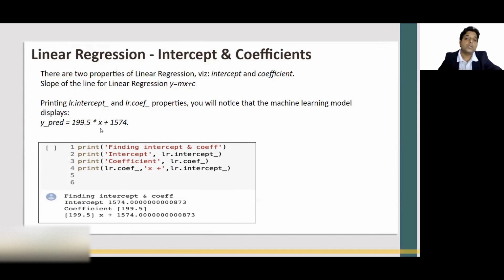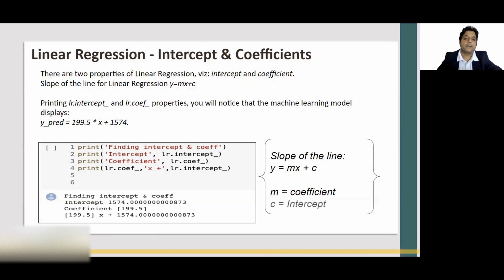The model was able to find out the correlation between y and x without you having to explicitly program for it. And that is, in essence, the machine learning fundamentals. Let's look at what would be the price for area equals 1025 square feet. So m is the coefficient and c is the intercept.